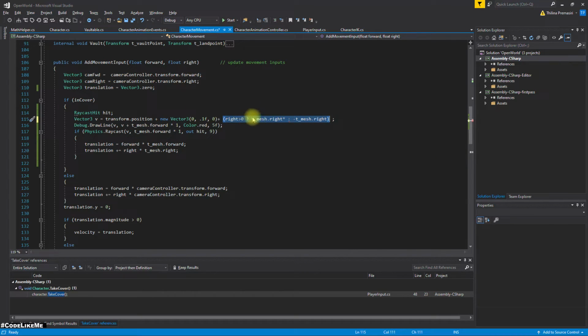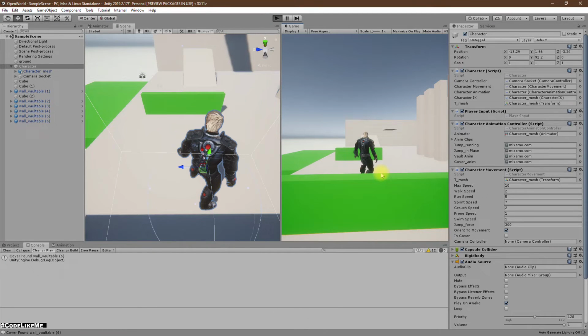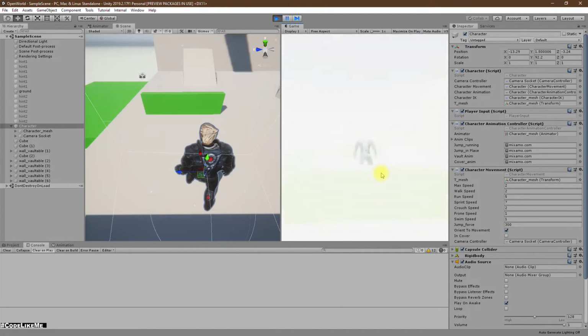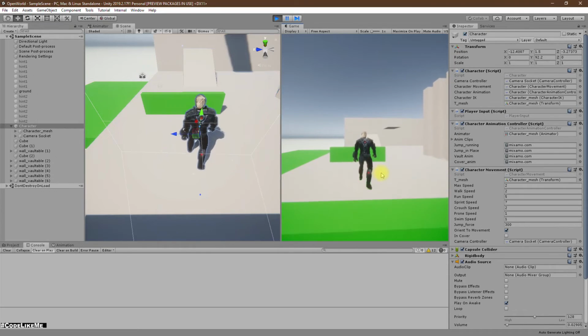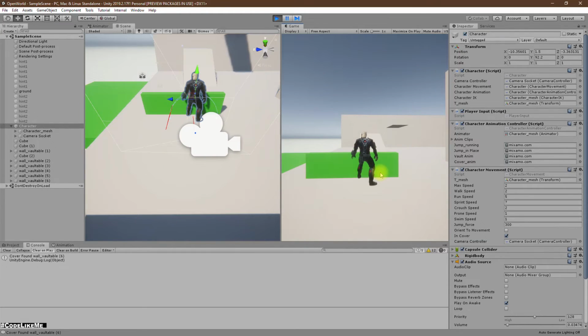So this is basically a single line if condition. If right is larger than 0, it will return this value, otherwise it will return this value. So here I'll multiply this by 2. So then when my character tries to move to the right, it will check further like that.